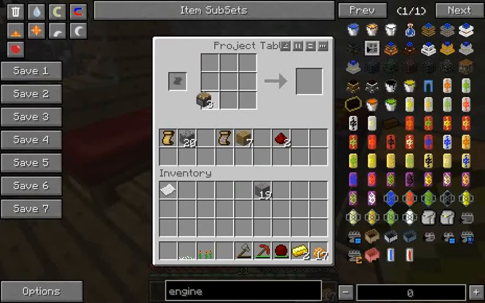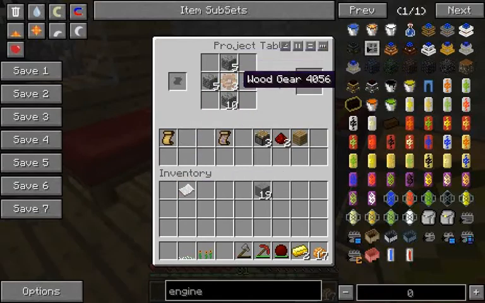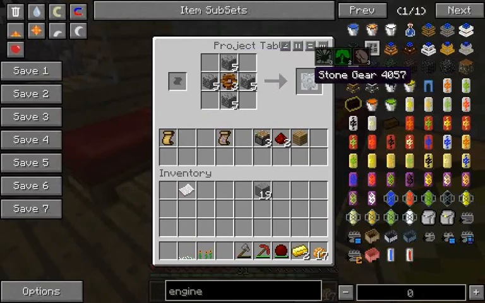And then those have to go on the bottom, I believe, but we need to make some gears. So let's just make, as you can see, it took from the resources here. That's what I was talking about earlier. So let's make some gears, and then we got to turn these into stone gears. So you just got to surround those by cobblestone.